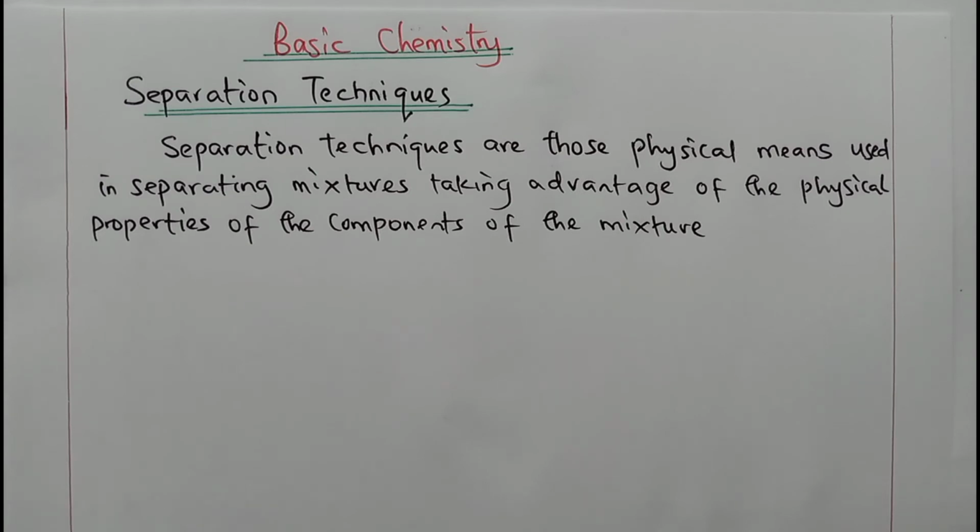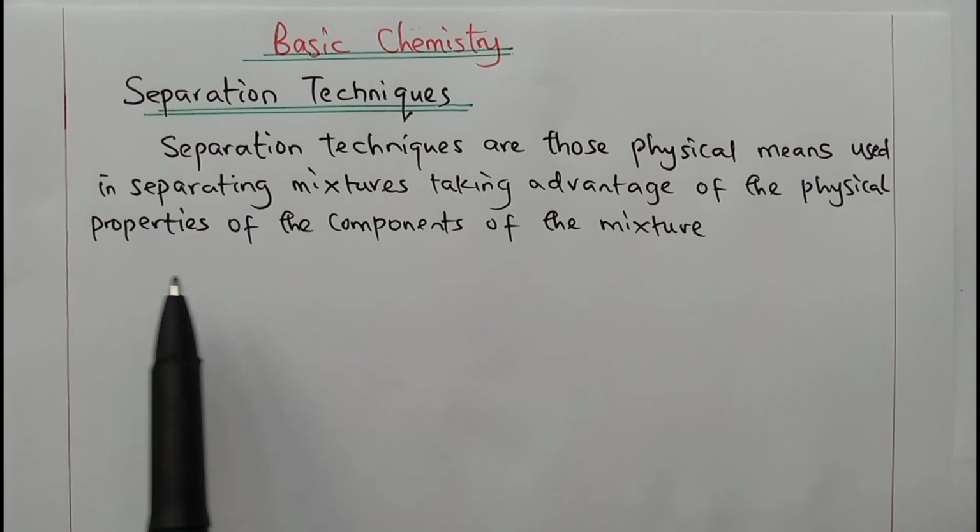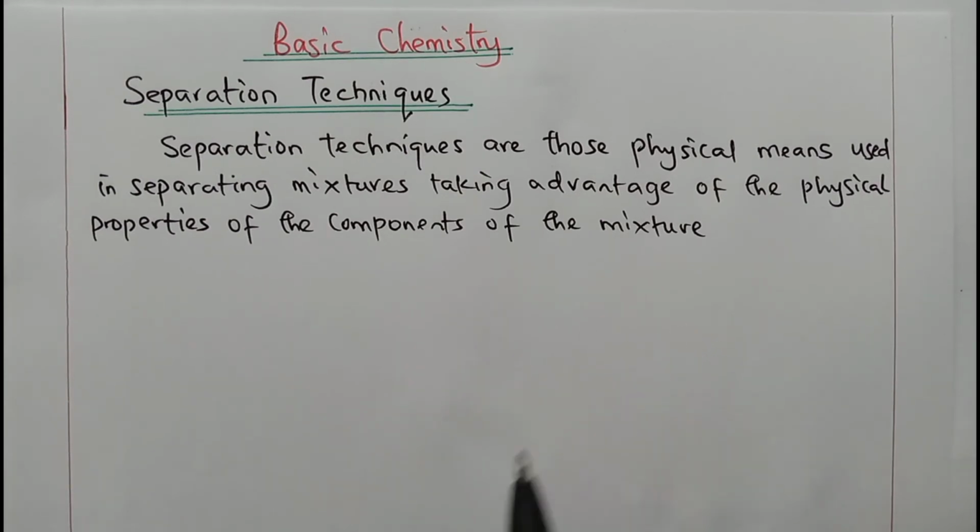activities we employ when we want to separate mixtures, and we do this by taking advantage of the physical properties of the components of the mixture in order to separate them. All this is what we mean by separation techniques. This means that for us to separate a mixture, we really need to know the components of the mixture, as I wrote here, and we also need to know the physical properties of the components of the mixtures. So when we know these two things, we can actually separate mixtures by physical means.